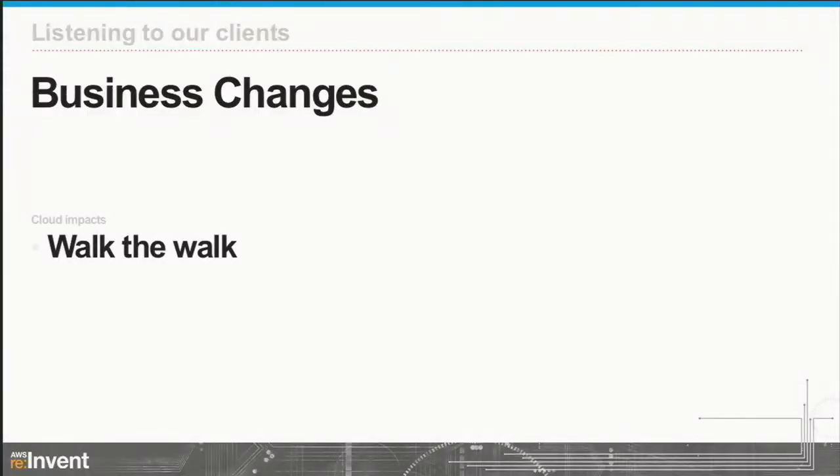Because this is a technical talk, the business changes essentially boil down to: we needed to walk the walk. While our customers were asking how to get into AWS securely, we could provide advice and tell them how the technology works — that was quite effective. What's significantly more effective is telling them, as you'll hear today, that we did it ourselves. We run production workloads in it. We protect live environments for our customers from an AWS deployment run by a very small team within our product team.